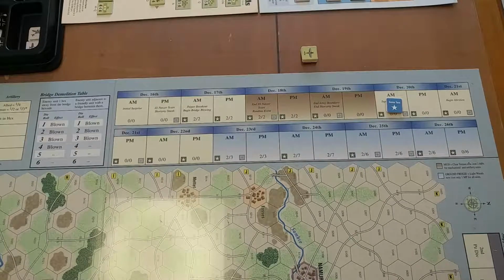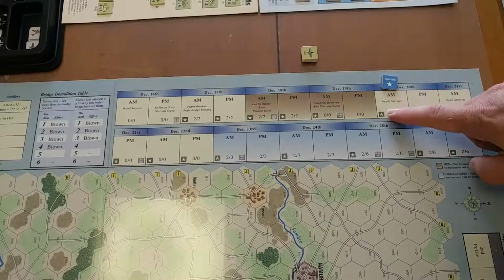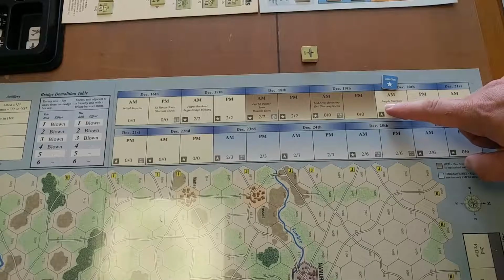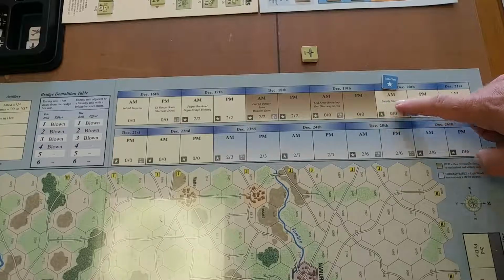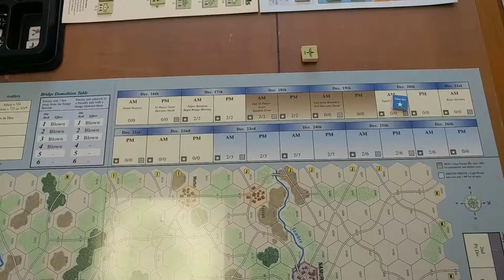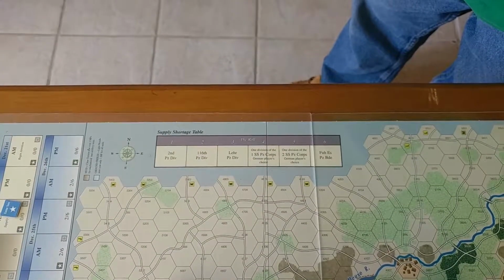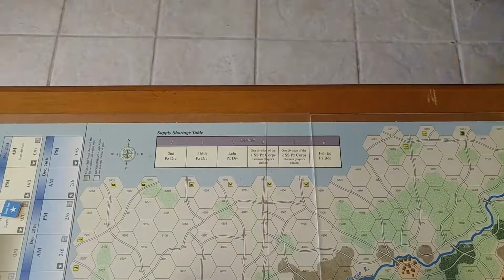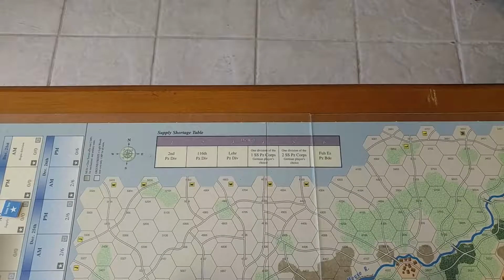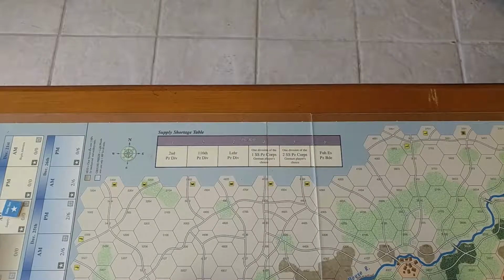So we're ready to start the December 20th AM turn of Bitter Woods. You'll notice here on the turn record track that the Germans now suffer supply shortage. You'll see here is a supply shortage table. Basically what you do is you roll one die. If you roll anything other than a 1 or a 2, the Germans experience a supply shortage. So let's see what they get.